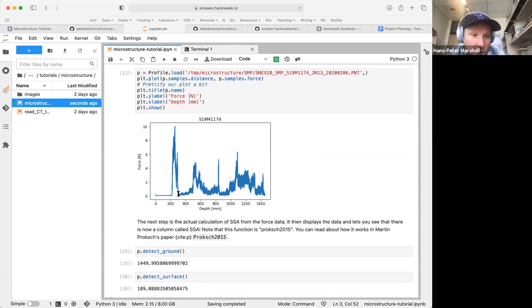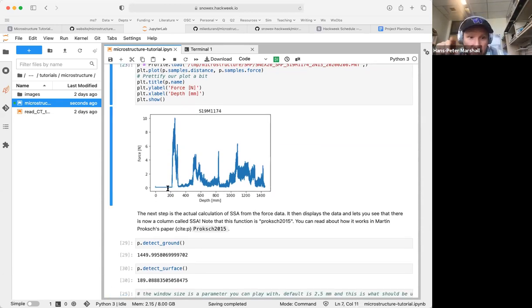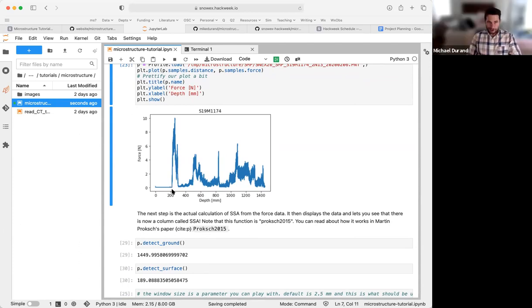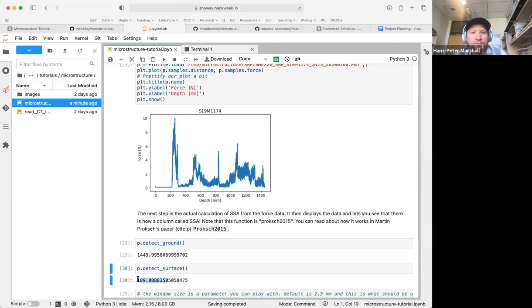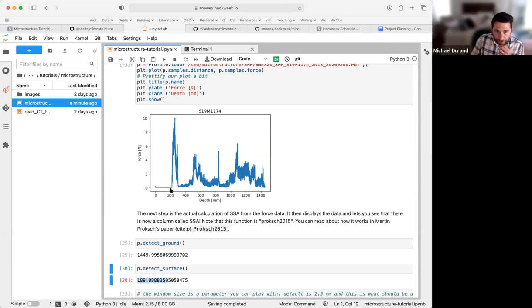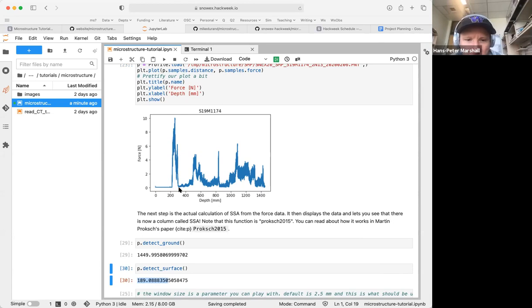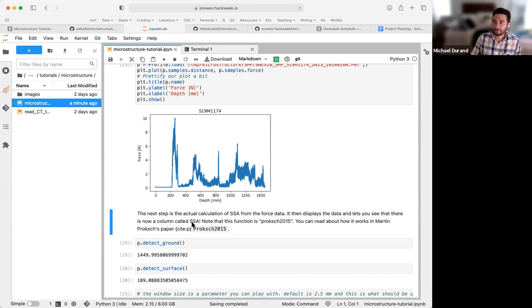If you can't get that to work, you could just zoom in on your Python plot here. It's usually fairly obvious where you go from a consistent noise in the air, and then you'll see it step up. The tricky ones to pick are really low density fresh snow, because sometimes it'll bump up just barely above the noise floor. Squinting at this one, it looks like there's a tiny little bump there. And detect surface grabbed that one, at 189, on the left of this. So it'd be worth looking at the snow pit stratigraphy and seeing how things line up there too. It can help you decide where to pick the surface in this data.